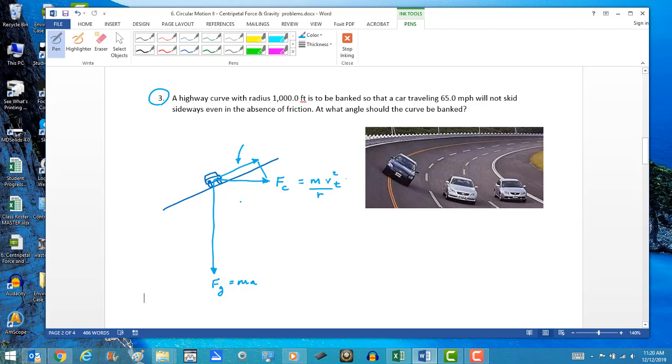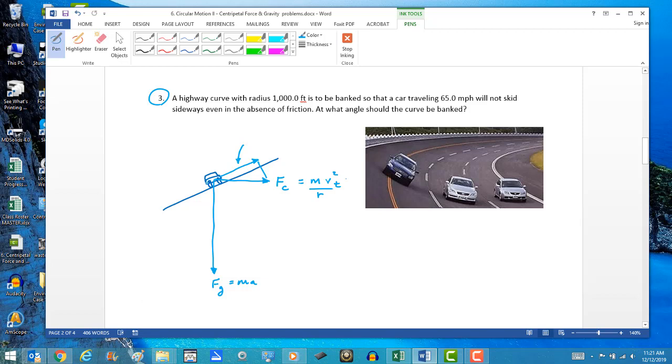Okay, so now opposing that force, if we didn't have anything opposing that, the car would just fling off the end of the roadway. If the roadway was solid ice and there wasn't any friction, it would just fling off the end of the roadway. We don't want that. So what is balancing that?